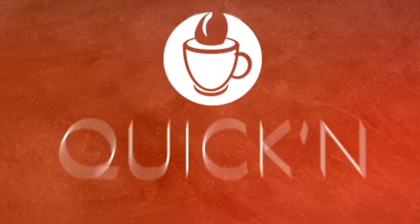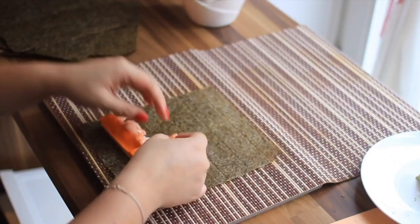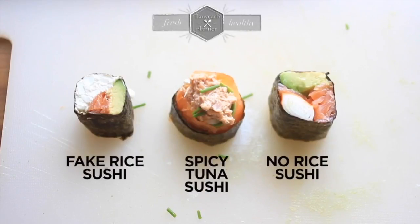Hi, I'm Christine from the Low Carb Planner, and welcome to a great new low carb special. Today you get to know three different low carb sushi. I'm no sushi pro, but I'm the pro for low carb foods, and I know what is definitely good for you. So you have the choice between fake rice sushi, spicy tuna, and no rice, just fish sushi. Click on each sushi for the video.